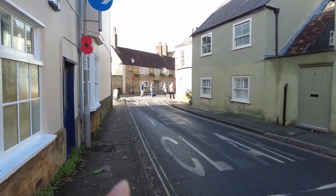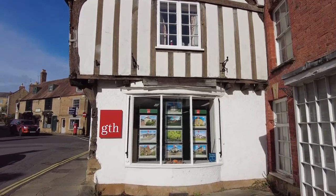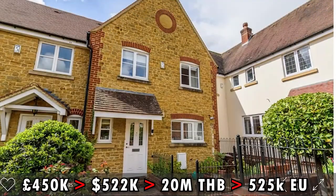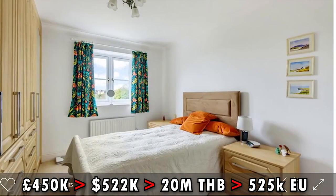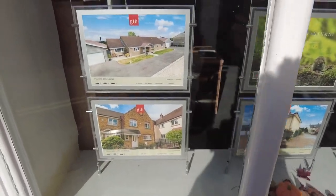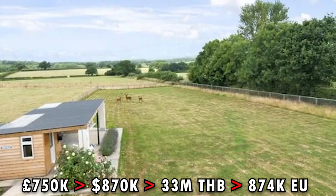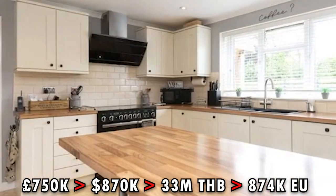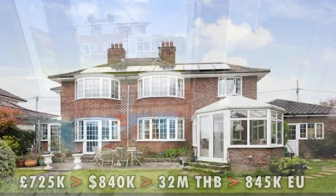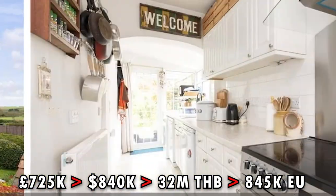We passed a beautiful old — I think it was a pub on the corner here. It's an estate agent. Let's have a look how much things are around here. We've got a three bedroom, two living room, two bathroom going for £450,000. That's nearly half a million quid — over half a million dollars. What's this little one? Looks like a bungalow. Four bedroom, three living room, two bathroom — £750,000, approaching a million dollars. The price of properties around here are insanely high. And we've got a four bedroom here for £725,000. Looks very nice. Very pricey around Sherbourne way.